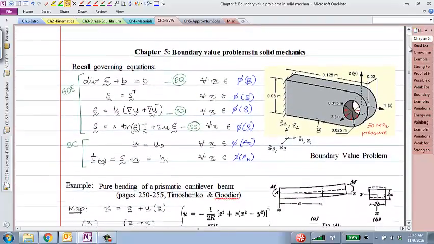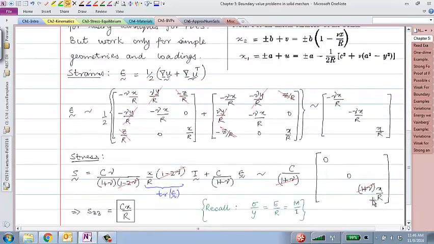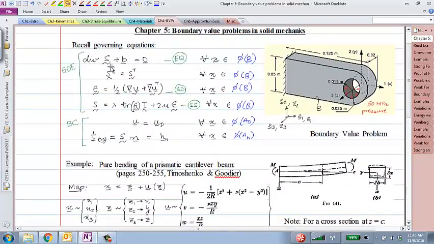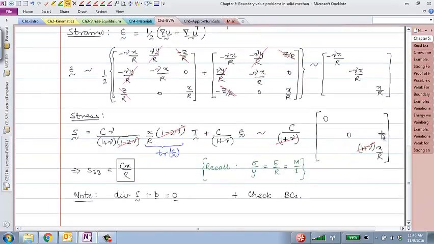Okay, so now that we have the strain field and the stress field, we have already made sure that this equation is satisfied because we actually used the expression to calculate strains. This equation is satisfied because we used this to calculate stresses. Is the stress tensor field symmetric? Yeah. And how about the first equation? Divergence of S plus B equal to 0. Is that satisfied? How can we check whether this satisfies the divergence of S plus B equal to 0? Check. What? B is 0. Okay, yes.